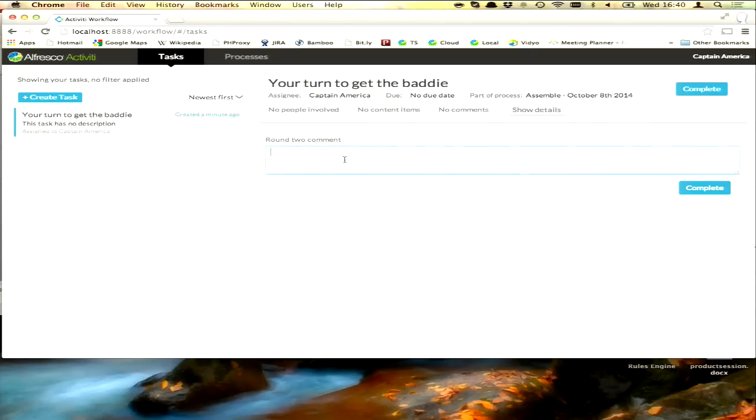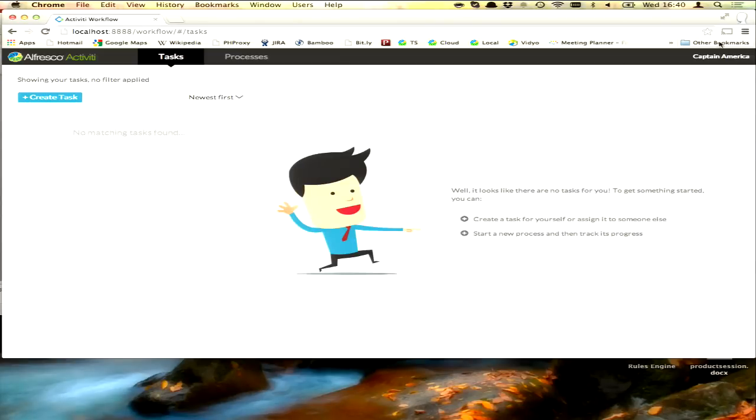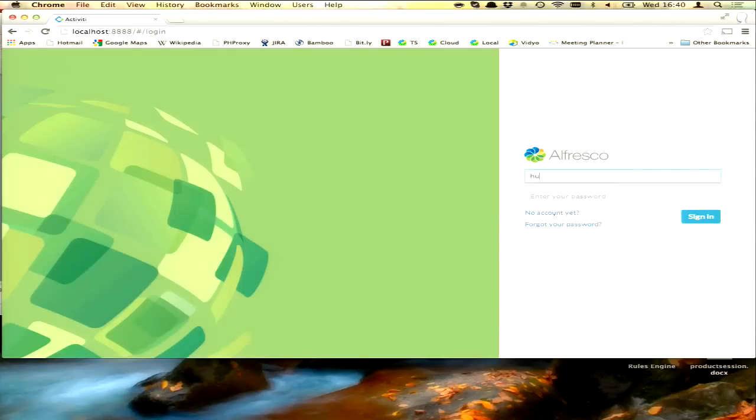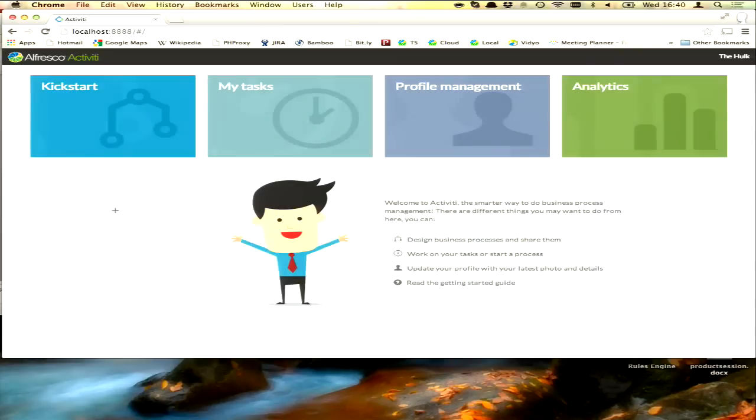And again, Captain America, he's a great guy, but we know he's not normally the one that sorts things out. So I think we can decide that Captain America is going to fail as well. So then ultimately, what happens with the Avengers is it's always left up to the Hulk to sort out. So if we go in as the Hulk, we'll see it's left with him to deal with.